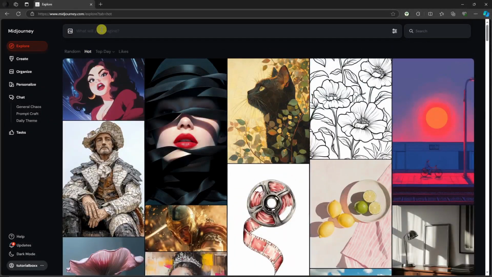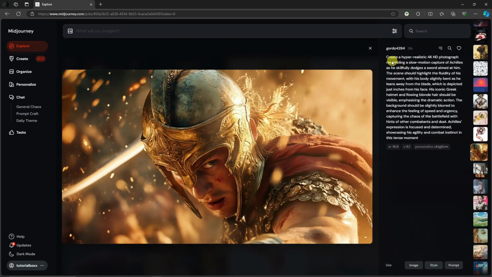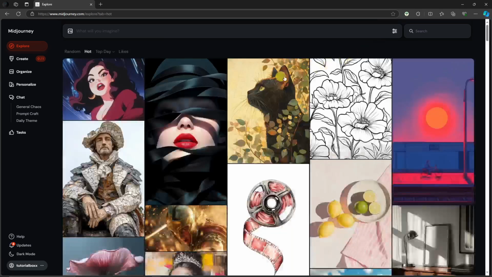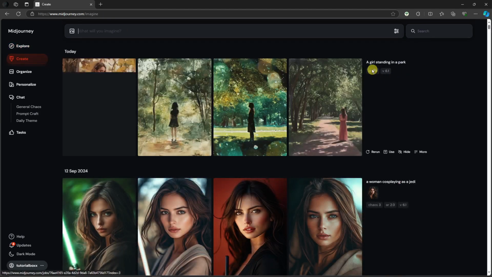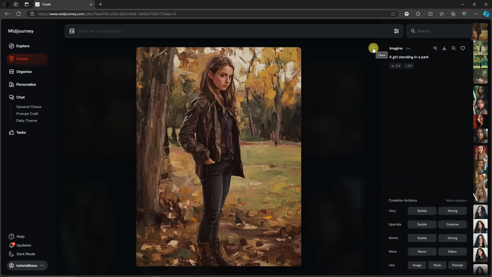I'm just gonna type in here a simple, let's just go for a girl standing in a park. Take note, this is gonna be a simple prompt. That's why we're not gonna achieve this kind of result, because these are very specific, as you can see right there. However, what's the purpose of me typing that one? I want to show you something very quick here. So, girl standing in a park, you'll notice right there, you're gonna have an option to change everything here.